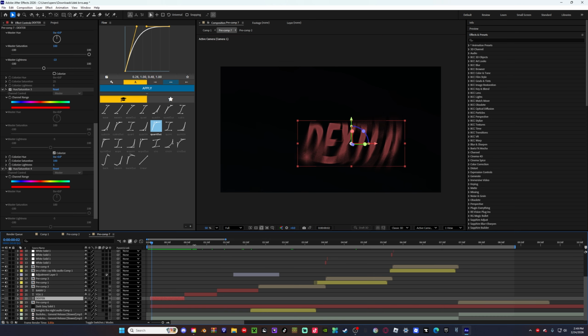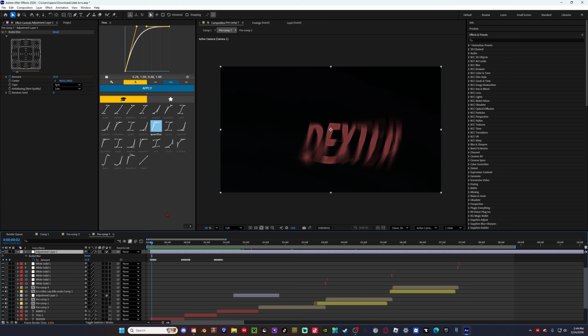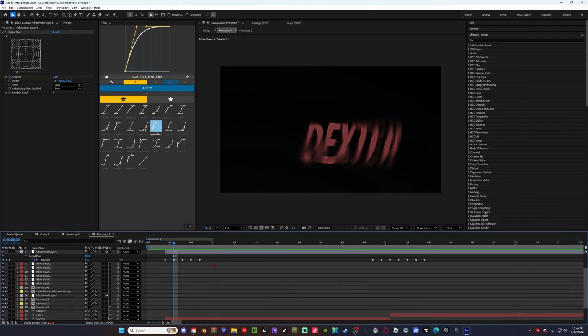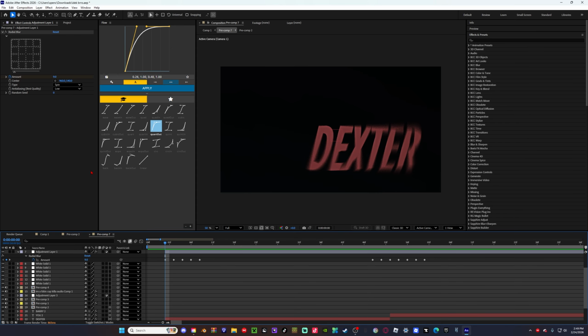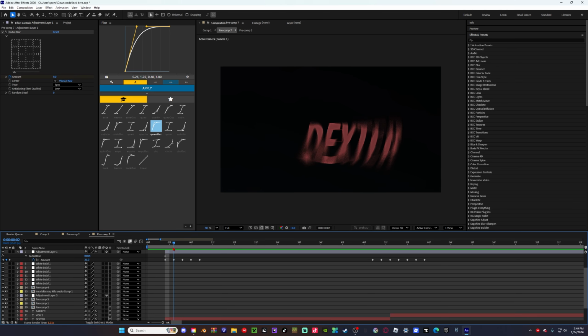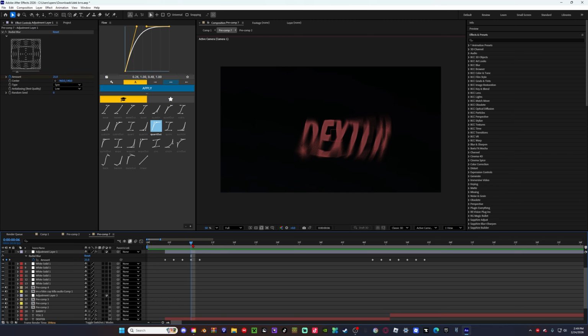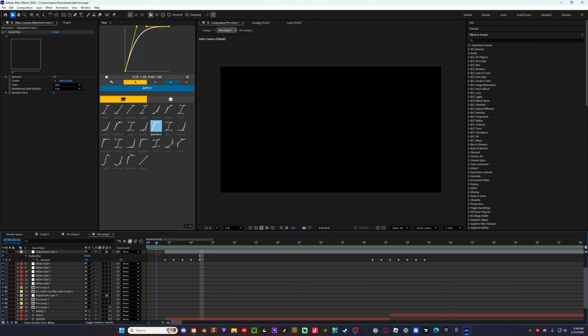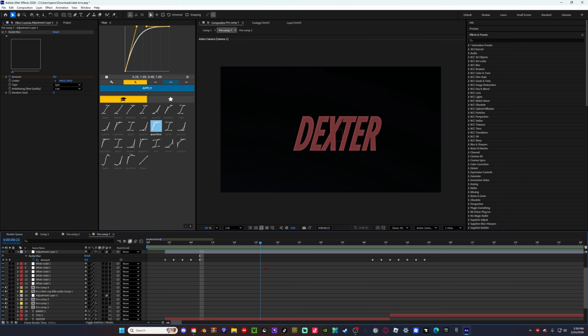The way you make this effect is the radial blur effect. It looks like I did 5 keyframes of it, just at every 2 frames I'd put in a keyframe. I would alternate it with having the amount set to 9 and then 21 and then back to 9 and then back to 21 and then at 0. So that's what I would do for this flickering effect, and I would put it in between the transitions of the text. That's really it for the text effect.